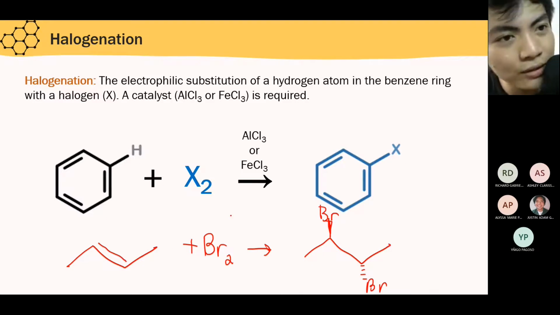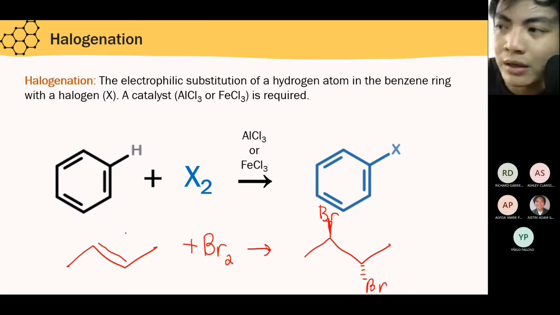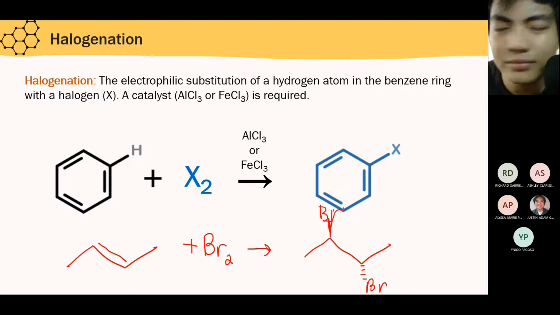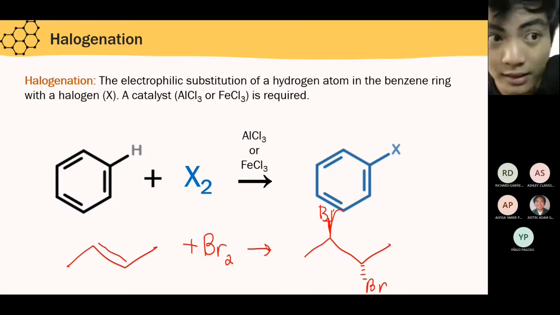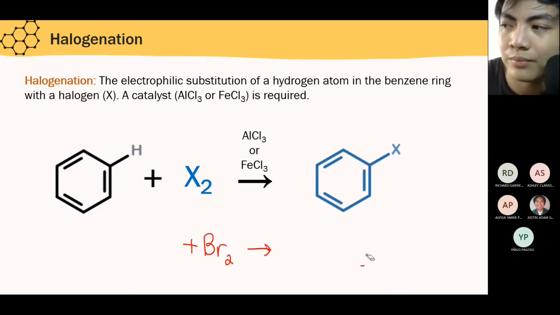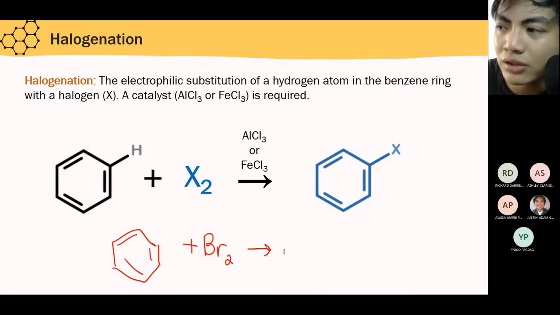Magkakaroon ng anti-addition. Kung naalala nyo pa yung diniscuss natin last time sa asynchronous video. Ayun. So, gagawa siya ng bromonium ion. Then, yung isang kakabit sa likod. That's why yung isang bromine nasa harap, yung isang bromine nasa likod. Okay? So, yan yung usual na kaganapan sa alkene. Pero when you do the same sa benzene, kunwari yung benzene, ni-react mo dyan, hindi yan mangyayari. Okay? No reaction yan.